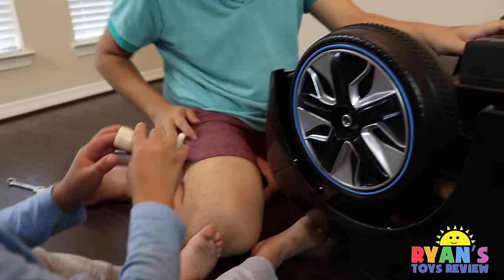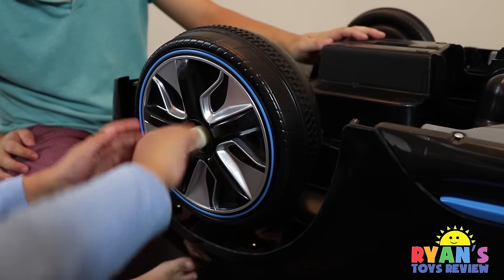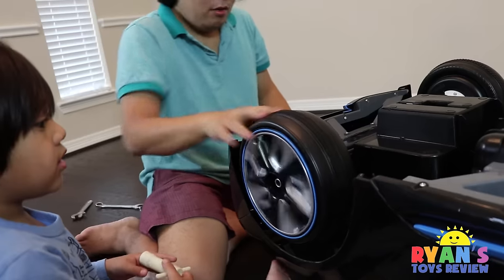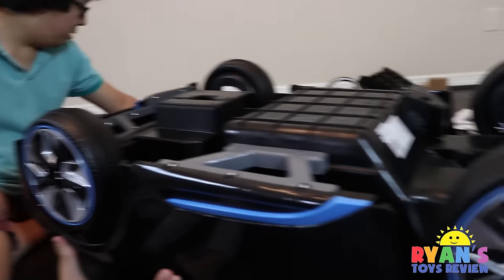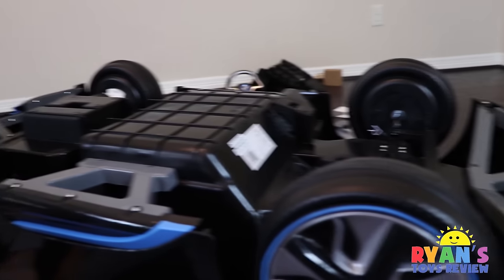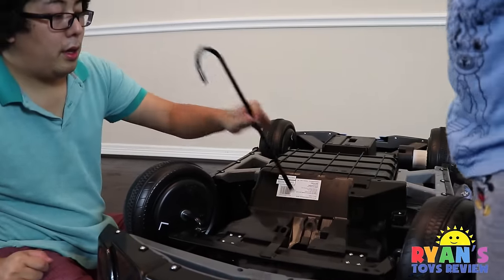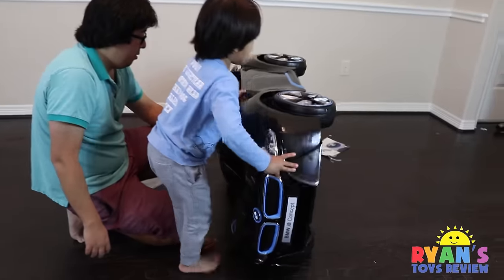Righty tighty. You tighten. Righty tighty, lefty loosey. This way? That's right. Okay, good. Wheels good. Four wheels on. Go from here and that other side goes in here. Is the rod in here?